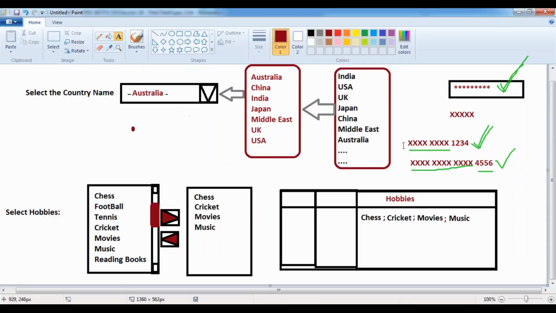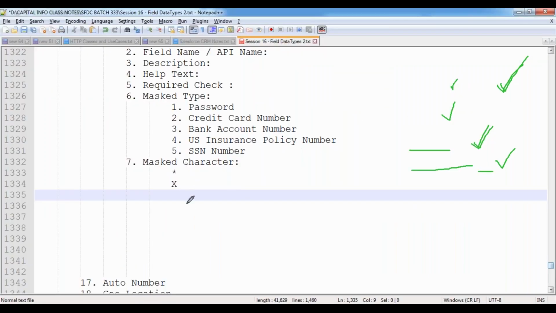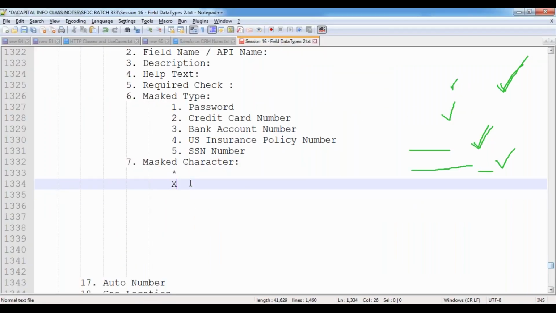Because when you go to the bank account number, it is using the cross symbols, not star. When you go to the password, it is indicating the star. So at that time, which character do you want to use to mask the content? You can indicate any one of these here. These are the properties available as part of the text encrypted control.